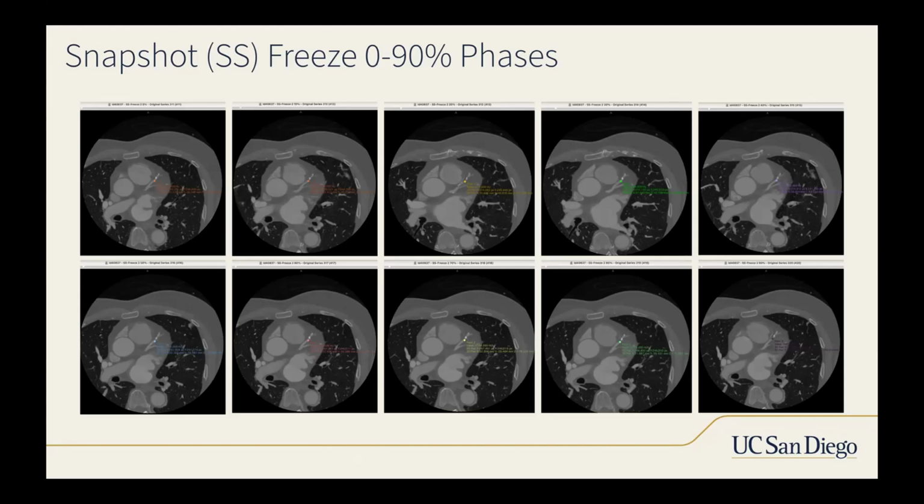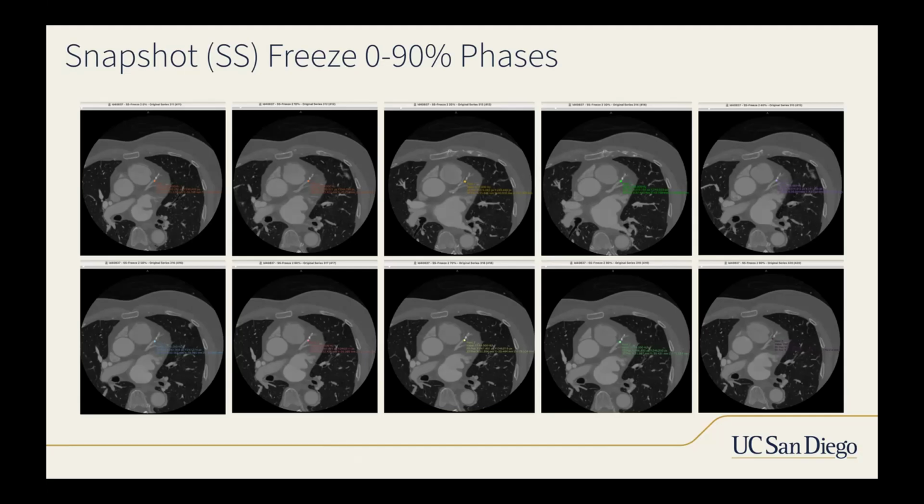So the calcium here is indicated by this point that we labeled, and it had the highest amplitude among all the phases. Then in phase 10, by 10% the ventricle is still contracting. This is early systole. And then phase 20, this is mid systole, so similar displacements. At phase 30, we're seeing it's entering early diastole. And then by 40%, you can see the plaque is nearly returning to its late diastolic spot.